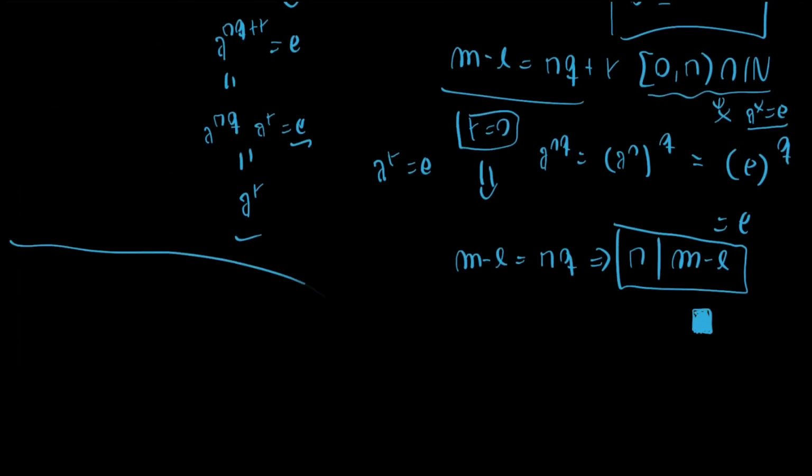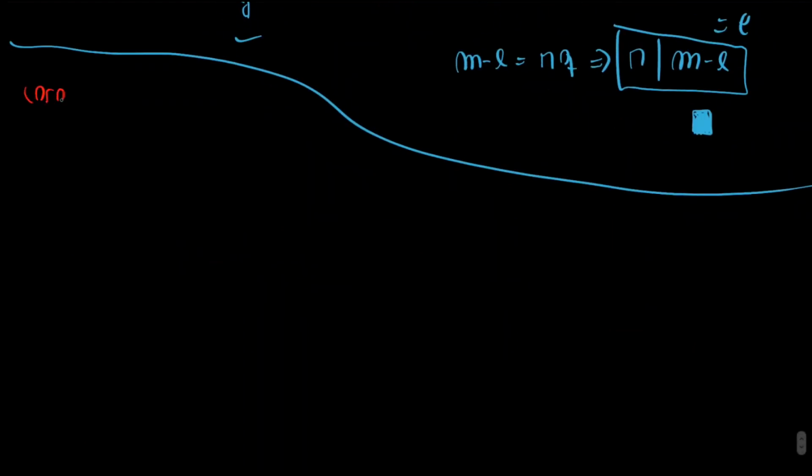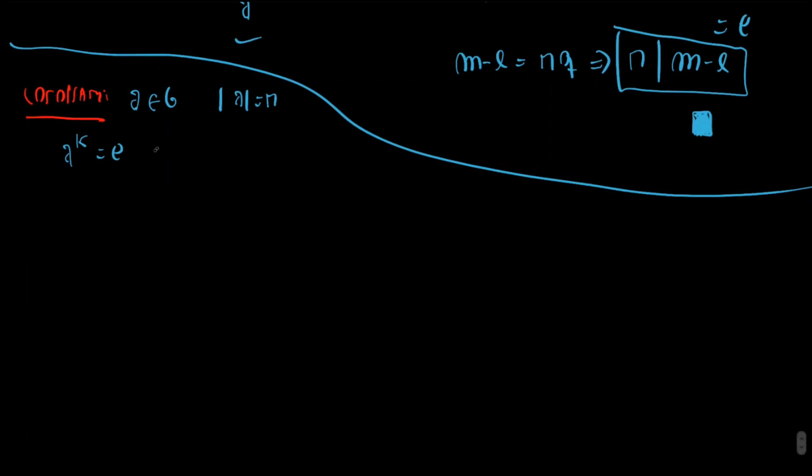Now, this proof has many immediate corollaries. So one of them is the following. And the meaning of this corollary is pretty intuitive. I'm sure you can agree with me. And that is that, again, being G a group and all the suppositions we made earlier, being A an element of G and having order n, then if A to the k is equal to the identity element, this will imply that n will divide k.